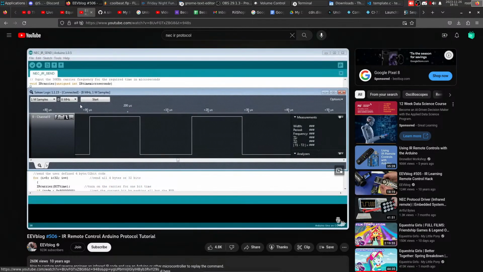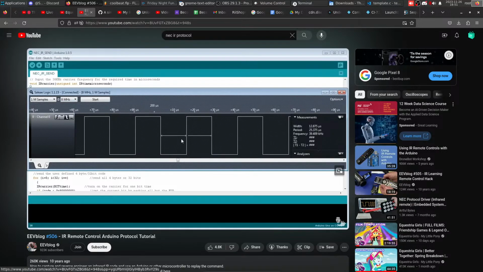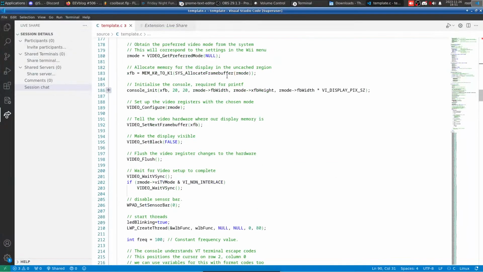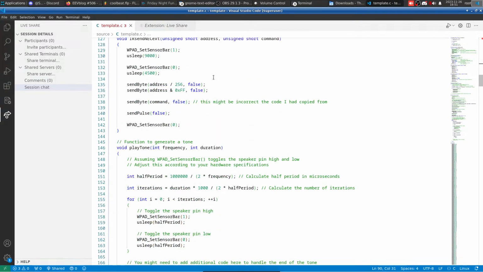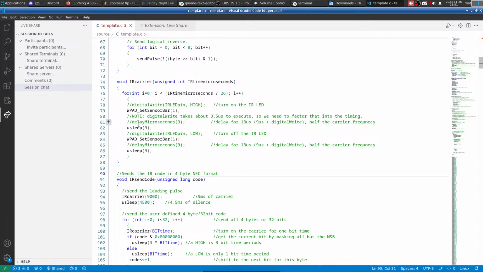And just a small trap for young players here, with any sampling system like this, the resolution is going to be dependent upon your sample rate. Now we're sampling at 8 megahertz here, and you'll notice that it's over on the right hand side there, it's saying the pulse width is giving us that to 3 decimal places or 1 nanosecond resolution. Well, that's obviously complete bullshit. It's saying it's 12.875 microseconds. It's not possible to get 1 nanosecond resolution on that, but 8 megahertz is more than good enough to get the timing requirement for this particular application.